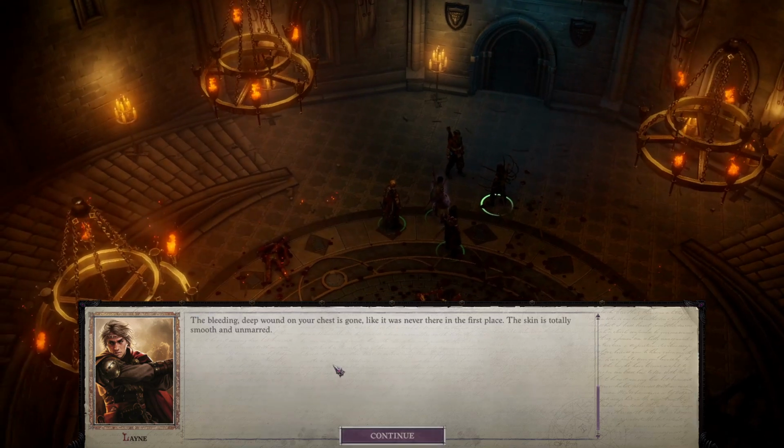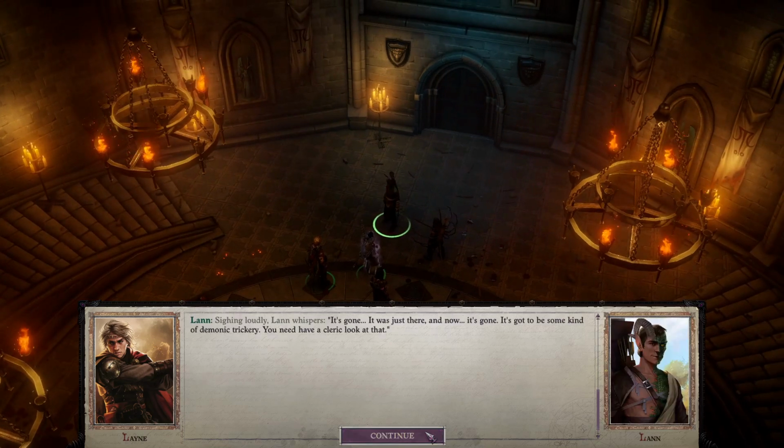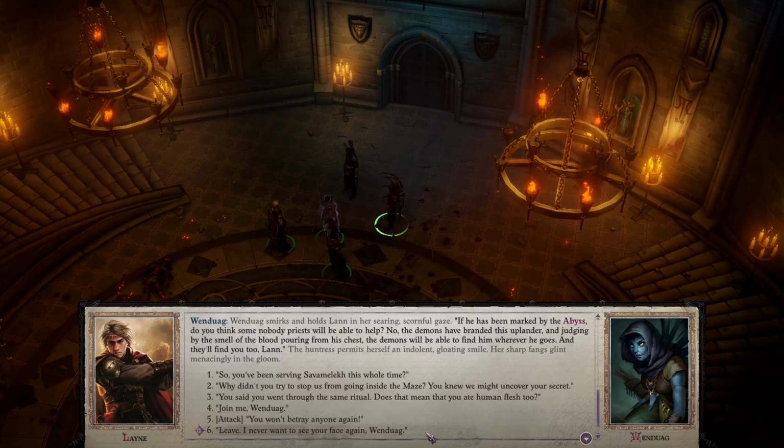Inspect the wound on your chest. The bleeding, deep wound on your chest is gone, like it was never there in the first place. The skin is totally smooth and unmarred. It's gone. It was just there, and now it's gone. It's gotta be some kind of demonic trickery. You need to have a cleric look at that. If he had been marked by the abyss, do you think some nobody priests will be able to help? No, the demons have branded this uplander. And judging by the smell of his blood pouring from his chest, the demons will be able to find him wherever he goes. And they'll find you too, Lan.